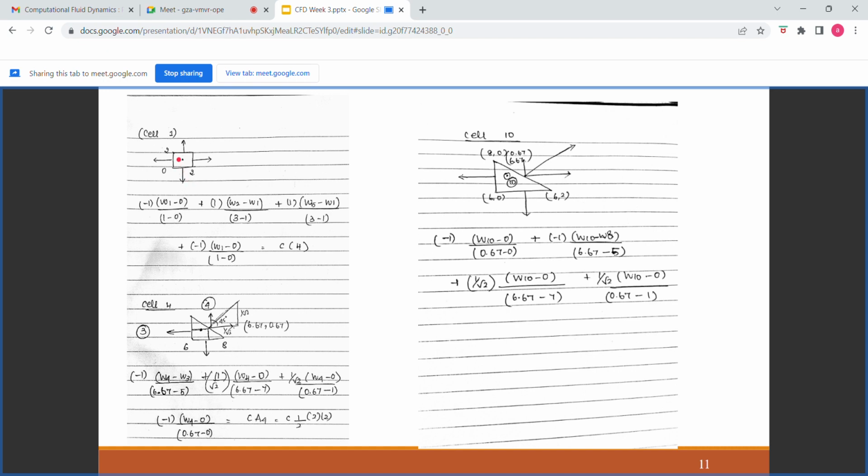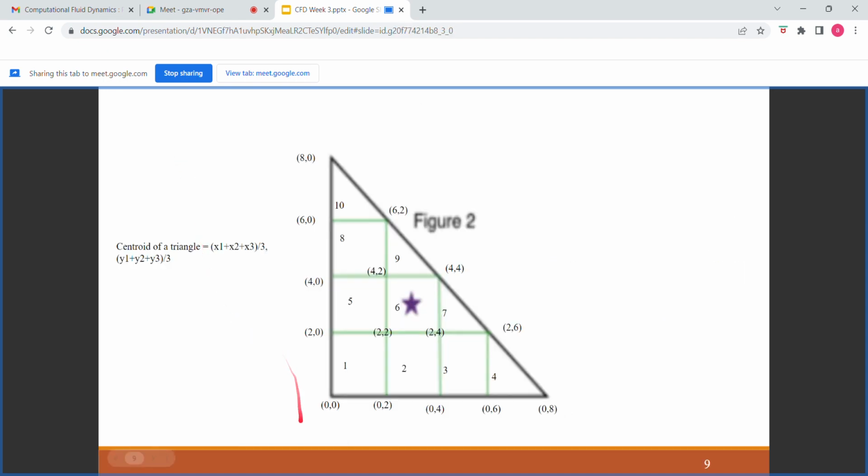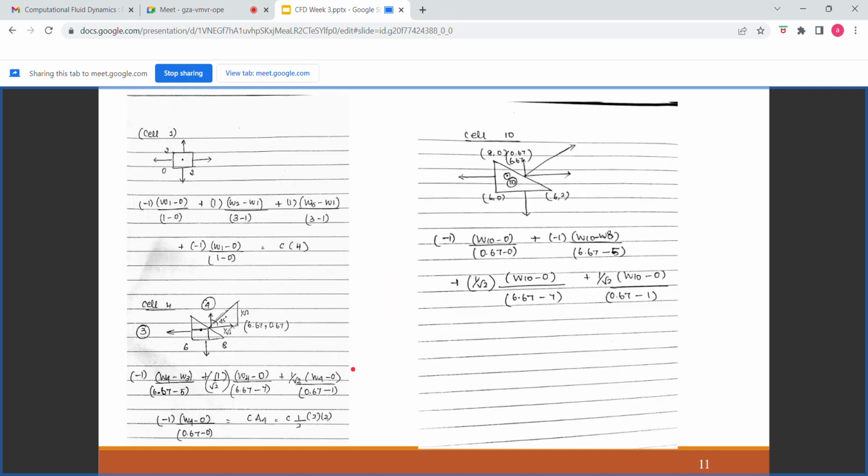So this is cell 1. The cell 1 is this. First we will do the finite volume approach for this cell. When we are doing the finite volume approach for this cell, the direction cosines, these two would be in y direction, and left and right would be in x direction. So this is -1, and this is +1, this is +1, this is -1. The direction cosines are fixed for square or rectangular cells such as this, when they are not inclined. So we have for this condition -1 comma 0.